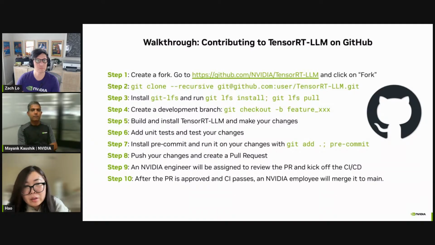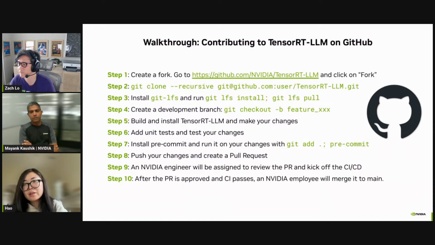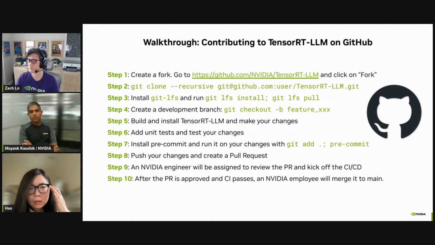After you make your commit, you can push your changes to your fork and create a pull request. For security reasons, only NVIDIA engineers can kick off the CI/CD right now. So after you make the PR, an NVIDIA engineer will need to be assigned to help you review and kick off the CI. So after the PR is reviewed and approved, and you fix all the CI issues and the CI passes, we will merge it to main.